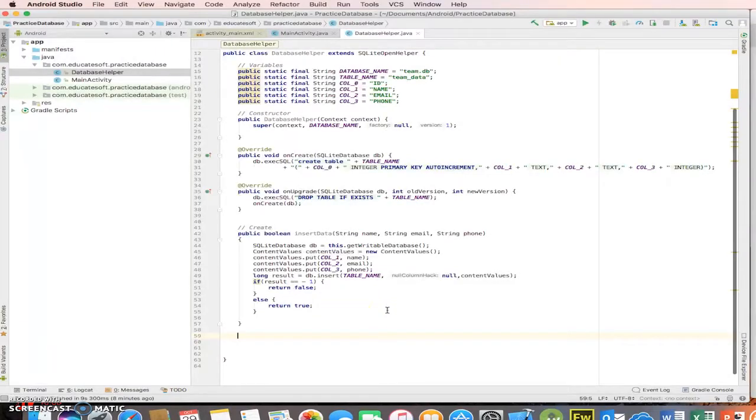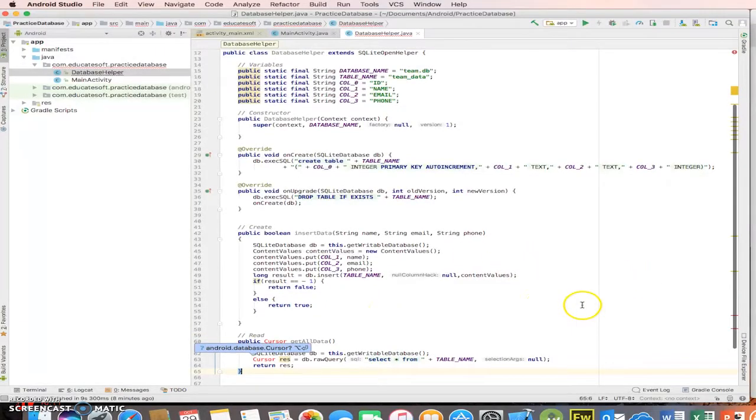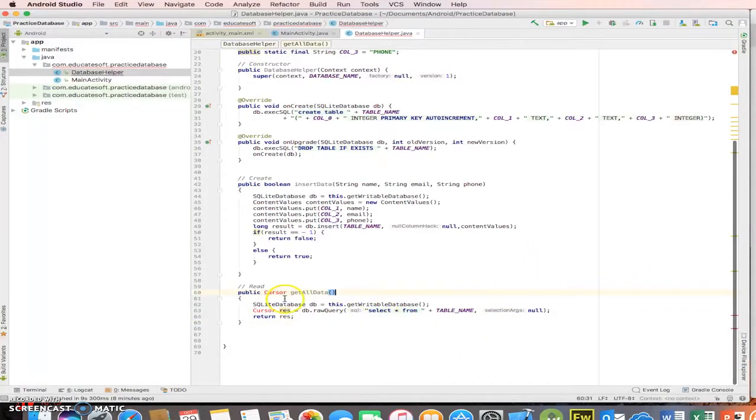And let's take a closer look at that. So notice that our read method returns a cursor, whereas our create method returned a Boolean. And so once again, I need to add that import. Create a writable database, initialize that.